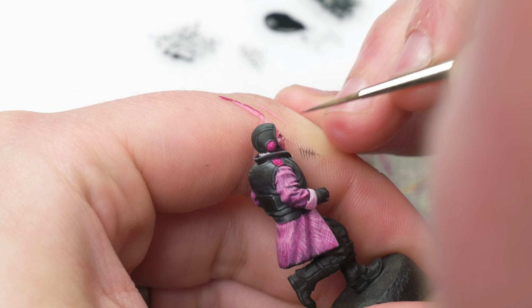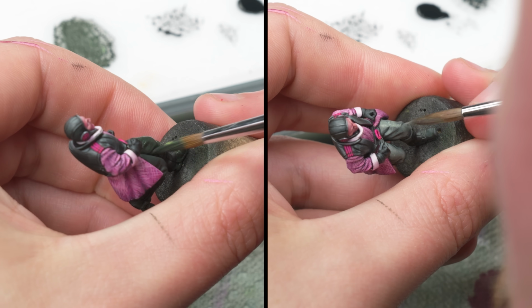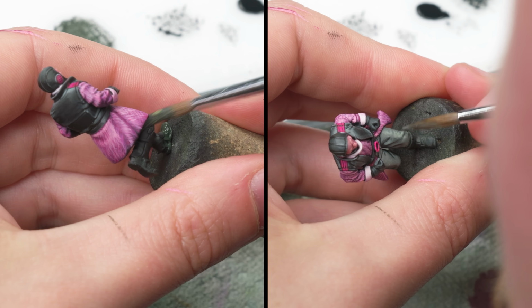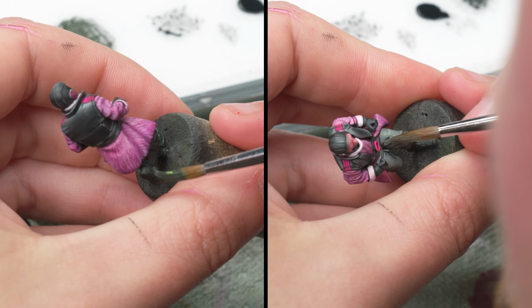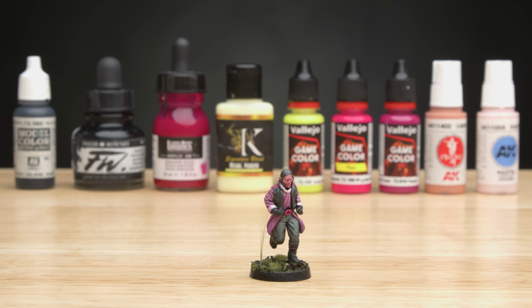To finish off the model, I painted his pants with the same colors as his jacket, but brighter and also not shiny. While the colors are the exact same, we get some contrast between the pants and the vest because of the brighter value and material choice. And that's the third Mini done and our experiment complete.